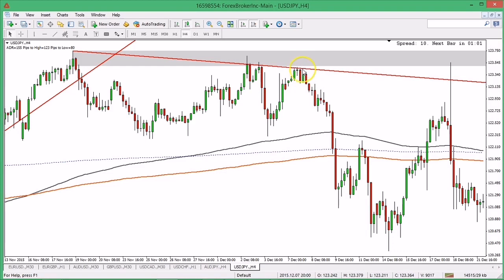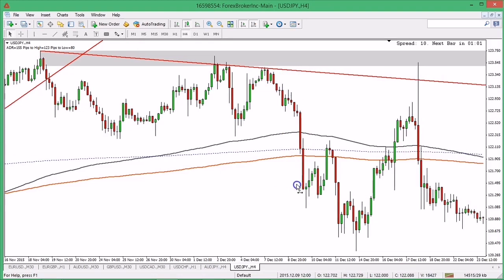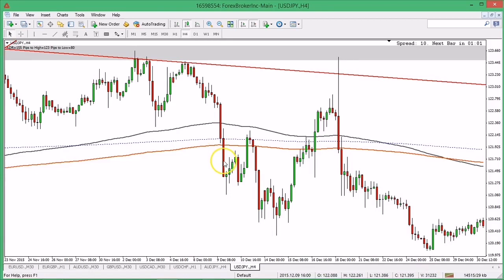So notice the trend line held. Even though it rallied back up in 4 hours, the next 4-hour candle engulfed it. You could have put another sell in there again. Boom, big drop. You probably would have gotten out when it bottomed out right here and made like a triple bottom, and then you see a nice hammer with wicks to the downside. You would have probably gotten out right there.